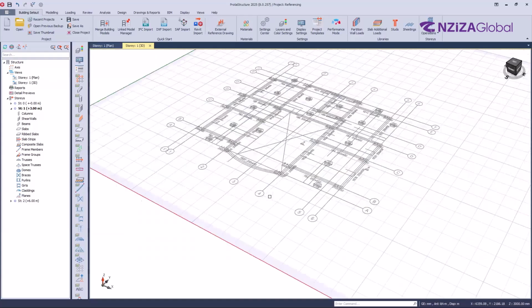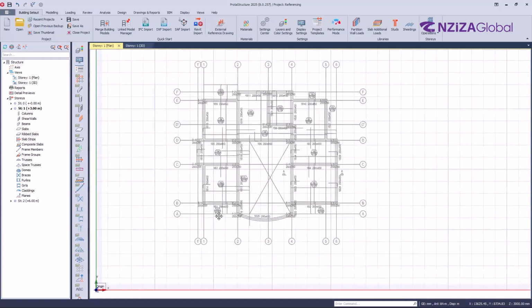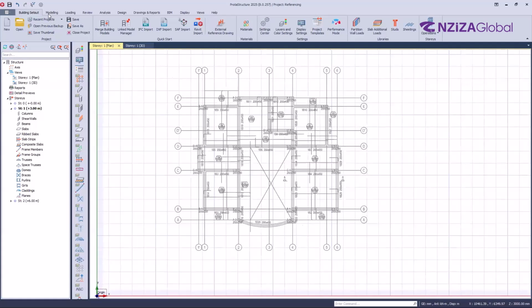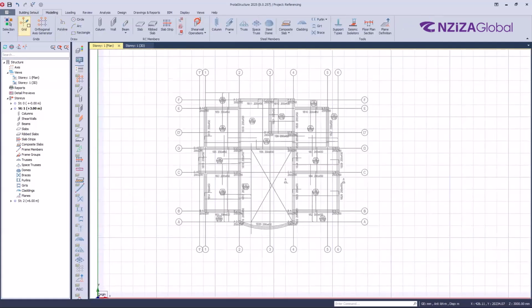So you remember the first way I showed you, the manual way of doing things, was to start modeling members one by one by creating axes, by creating columns and so on. We are not going to do that. The software is going to import all those members.